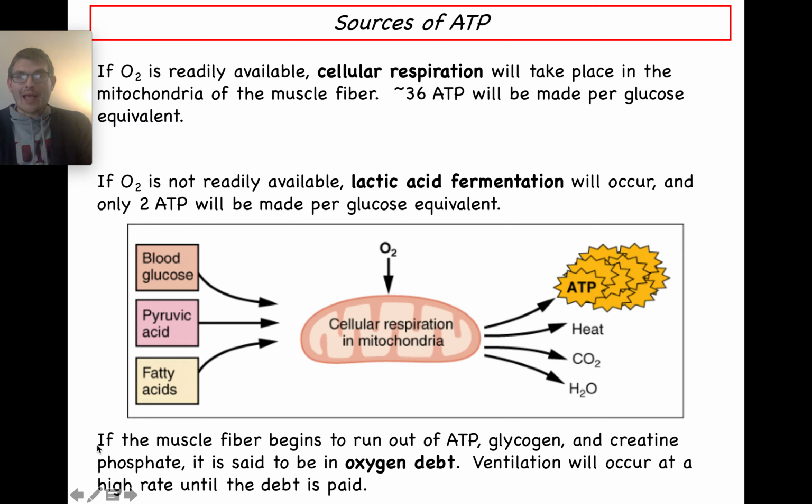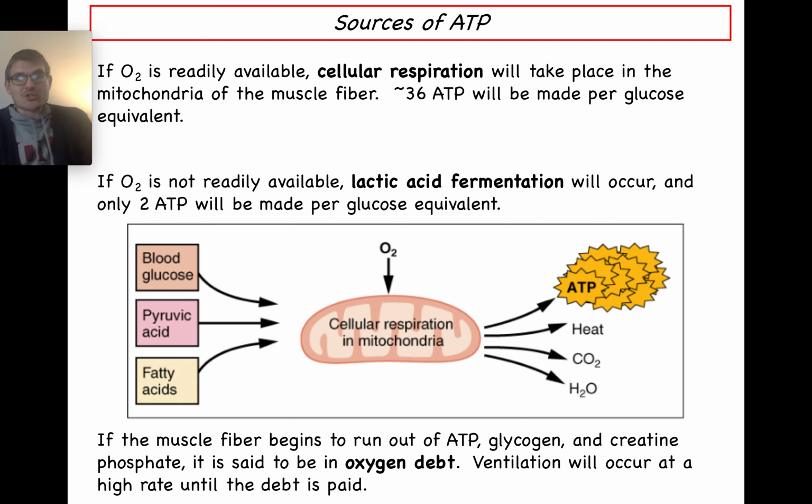So, if we do work out very strenuously such that our muscle fibers simultaneously run out of ATP, run out of glycogen stores, run out of creatine phosphate stores, if any of those things occur, we say that the muscle fiber is in a state of oxygen debt, the same way it works with financial debt. If you're in debt, you have to pay it off in order to get yourself out of debt. So the way your muscle fibers get out of oxygen debt is, number one, you need to stop using them so you can get yourself stabilized. If you're in financial debt, you want to stop spending money, right? So you got to stop spending before you can really start thinking about paying back.